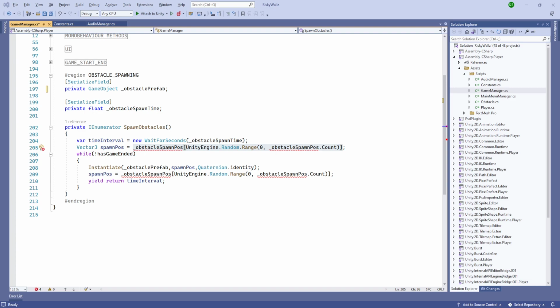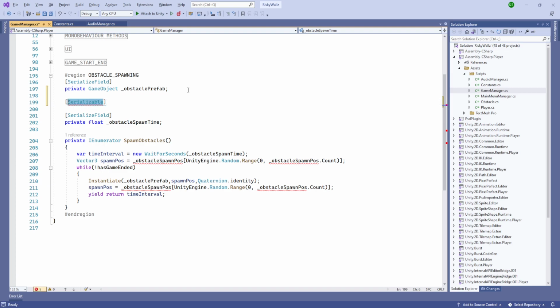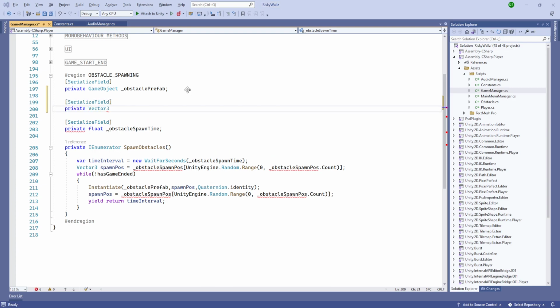So inside our game manager, let's create a serialize field private Vector3, and it's going to be obstacle top spawn position and obstacle bottom spawn position, and time interval spawn position.